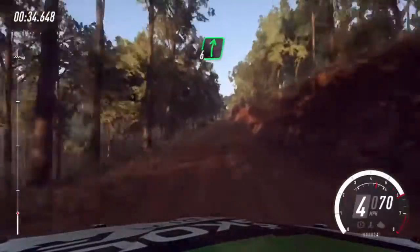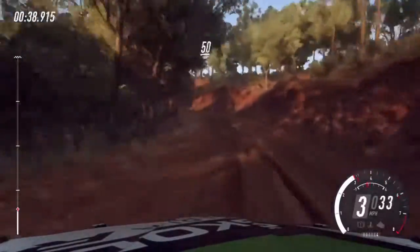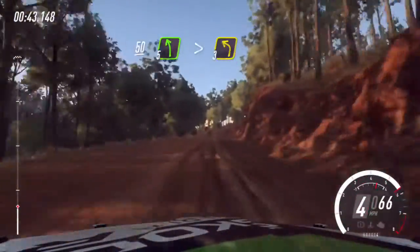6 right of a crest, 80. 3 left, tightens 2, 50. Crest, into 5 left long, tightens 3 long.